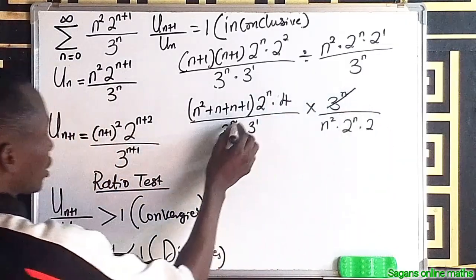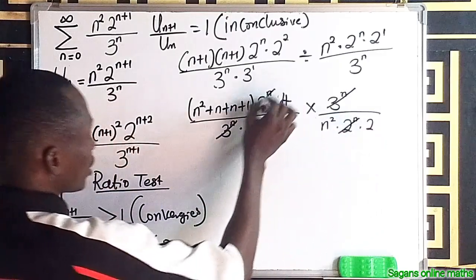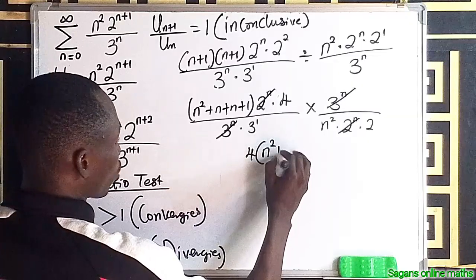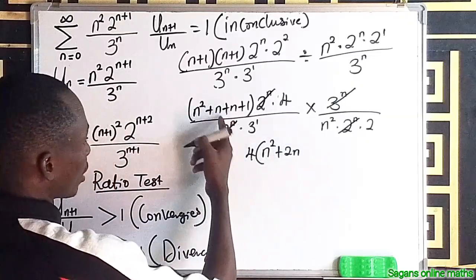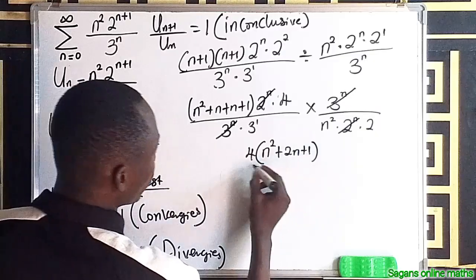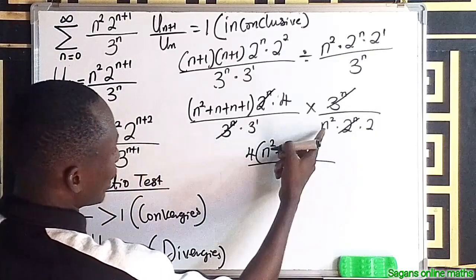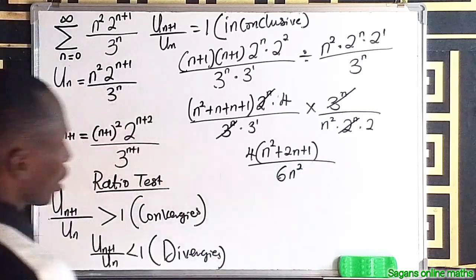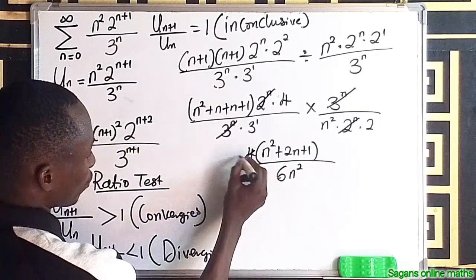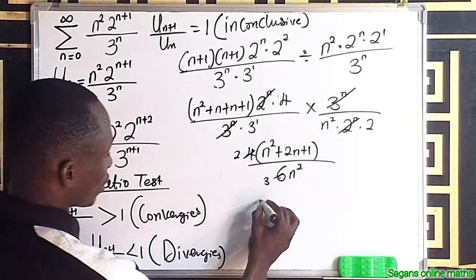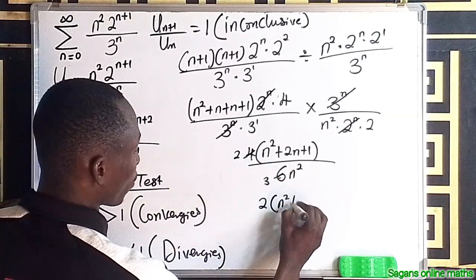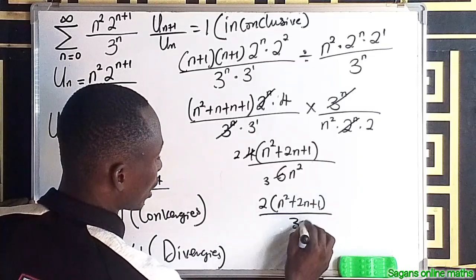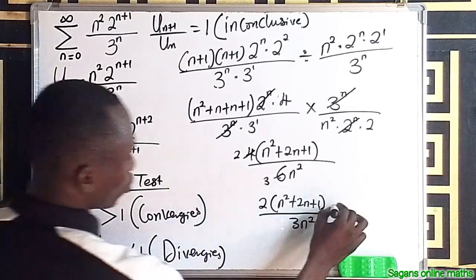Now let's cancel out this, as you can see, and this will cancel out this, as you can see. So we are left with 4 multiplied by n squared plus 2n, because n plus n is 2n, then plus 1. Then all divided by 3 times n squared, which is 3n squared. 3n squared times 2 gives us 6n squared. Now, what number can go here and also go here? 2 goes here, will give us 2. 2 goes here, gives us 3. So that this is 2 into n squared plus 2n plus 1, then all divided by 3n squared.